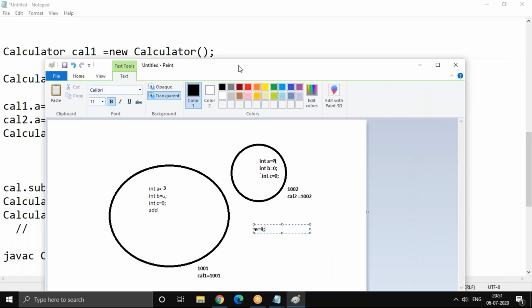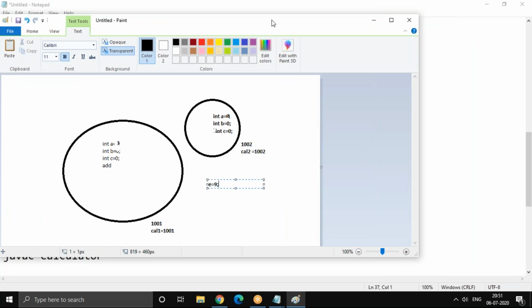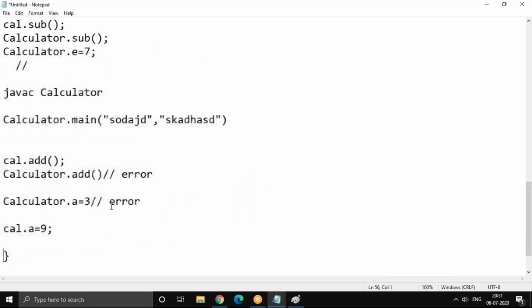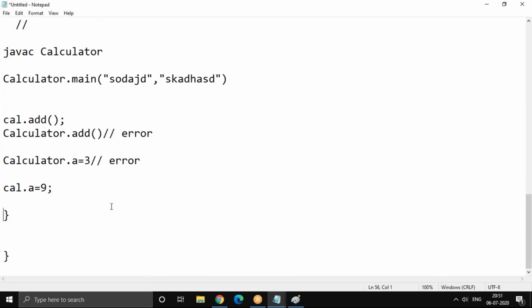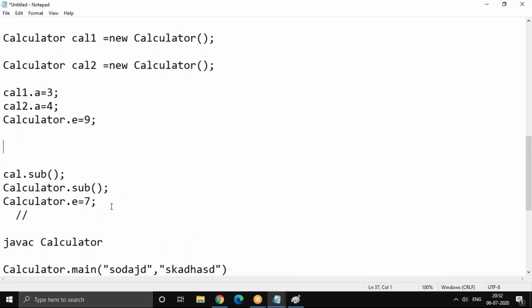Because it's static, that's a class variable. This E will be common to both objects, but the variable A in object 1 and the variable A in object 2 are different, right? But E is common to both objects, and when you are trying to print that, I can print here itself.